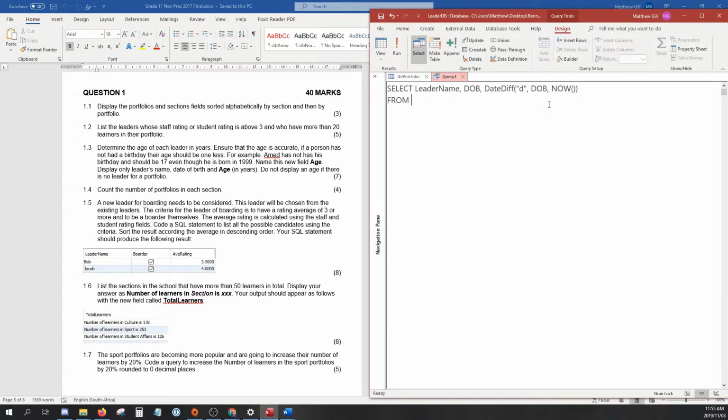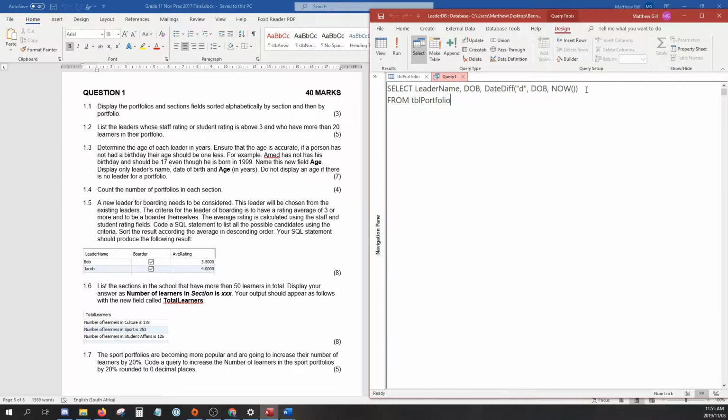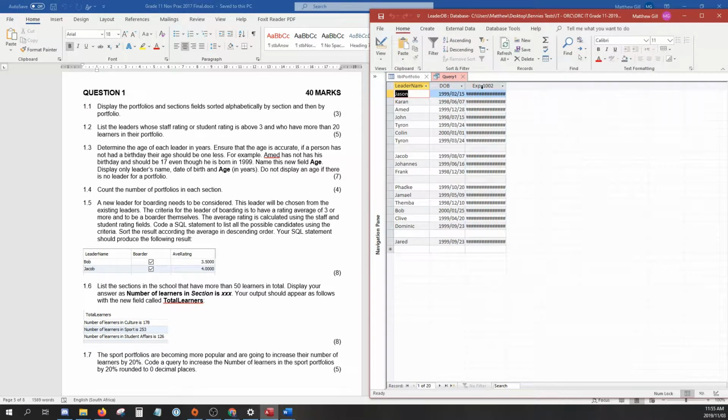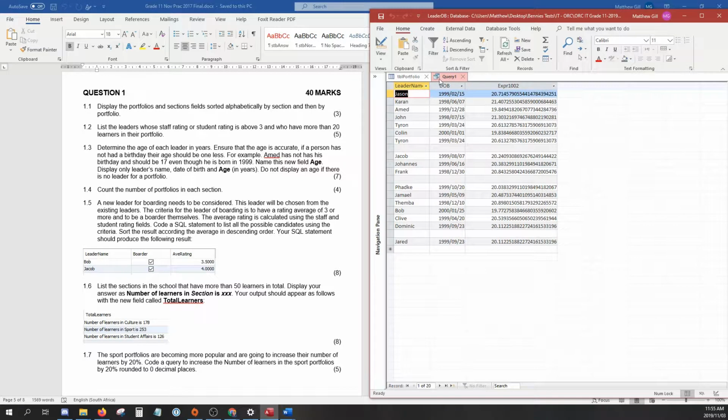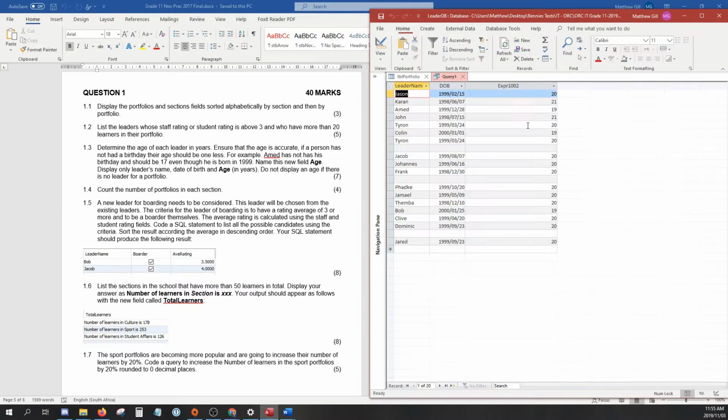I'm an idiot again, from TBL portfolio. Run it. Cool, we're getting the number of days and it's the right way around, it's not negative. So now I divide by 365.25. Doing that means I'm not going to accidentally put the 365.25 in the wrong place. Like a billion decimals, cool. And then I just want to int it, or if I was on MySQL, floor it. What that means is you don't round. If you used round, it would round Ahmed up to 20 again, which would be the exact opposite.